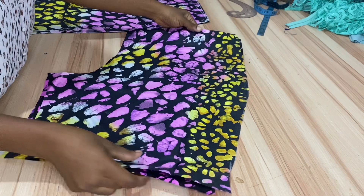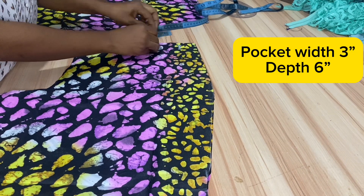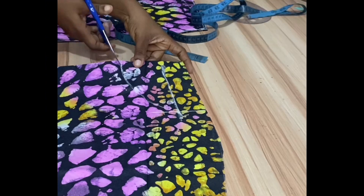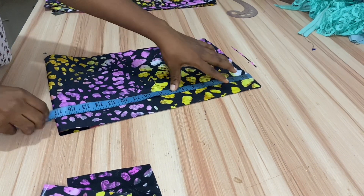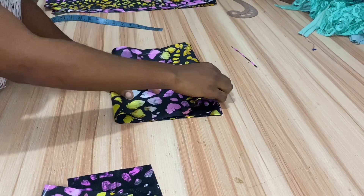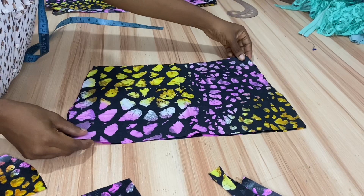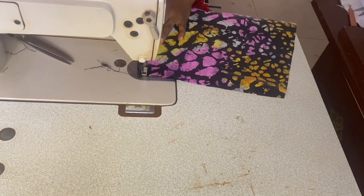Place the front piece only together to cut the pocket area. Ensure to mark out the two inches seam allowance before marking the pocket width of three inches and the pocket depth of six inches. Here I am highlighting the two-inch seam allowance area before going ahead to cut out the pockets. Place a fabric of 17 inches by 19 inches unfolded with a length of 11 inches and place it unfolded again — this gives two pockets. Come in with the cut-out of the pocket and cut out the side seam first, then open up the pockets, lay the fabric flat, and come in with the cut-out again to cut out the main pocket shape.